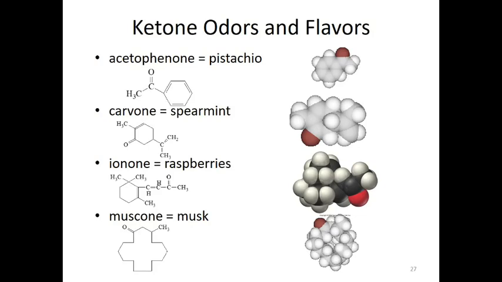So let's talk about ketones. All kinds of ketones. You guys use these all the time. Ketones occur naturally. You eat them in pistachios. You put musk cologne on, and that's a ketone. So the red ones are rich? The red ones are oxygen in this case. Oxygen will be rich. That's why they make them red, which makes good sense.